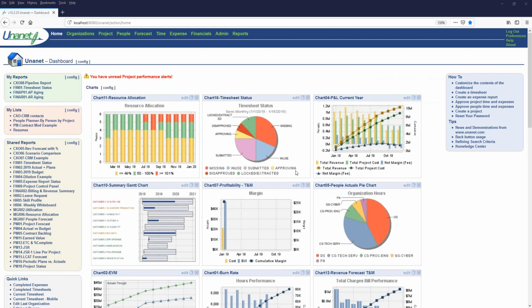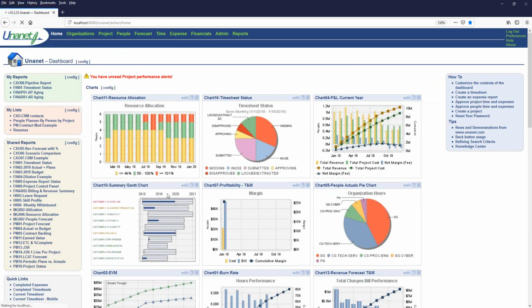So let's talk a little bit more about, we've been gathering data, right? Timesheets, expense reports, but let's talk about using that data. And of course, using it in real time. In the Unanet environment, as Charlie was entering time in that timesheet, anyone in the system, I mentioned this before, but let's see what that really means in action.